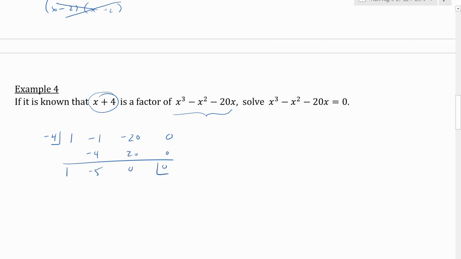Is the remainder 0? Why, yes. Yes, it is. So is it a factor? Yep. Now think about how we can use this, besides the fact that I could have just factored that to begin with.